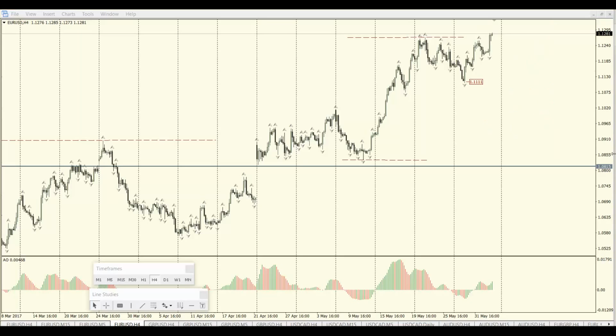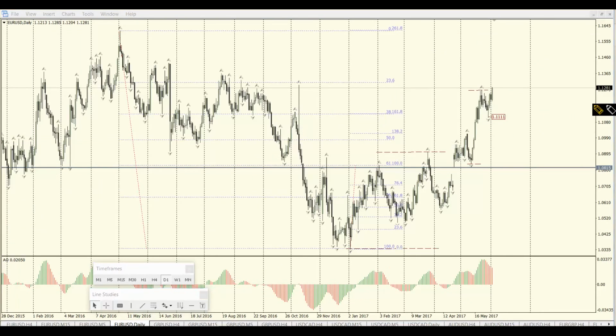And also, if you take a look at the D1 level, we are still in a D1 trend phase as well, created by FZR here. And you can see here the pivot that is protecting this trend up. So this is it with Euro, guys. Pretty simple and exact reference points.